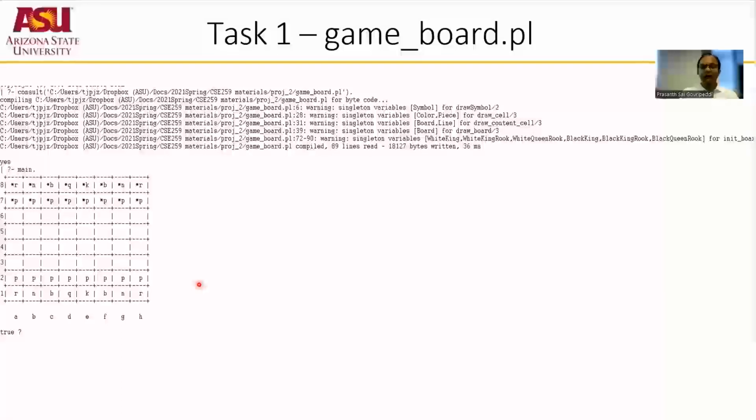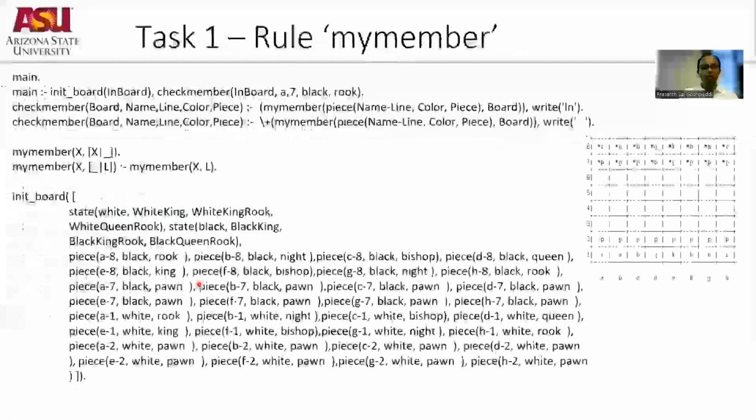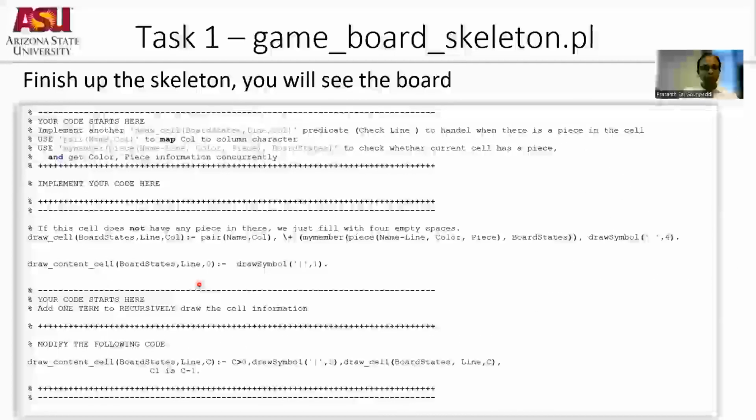In the last recitation, we went about building a separate file called gameboard.pl, which would output the initial board. Now this code can be copied and integrated into your location of code over here. And once you paste it in, just watch that you don't repeat certain lines of the code which are already available to you under chess.pl.